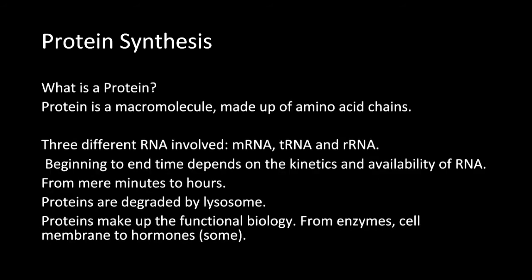So what is a protein? Protein is a macromolecule made of amino acid chains. There are a couple of amino acids which we didn't go into detail on here, but these amino acids are the building blocks by which protein is made. There are three RNAs involved in this process of protein construction: mRNA, which is messenger RNA; tRNA, which is transfer RNA; and rRNA, ribosomal RNA. The beginning to end time depends on the kinetics and the availability of RNA. It's quite quick, mere minutes to hours.